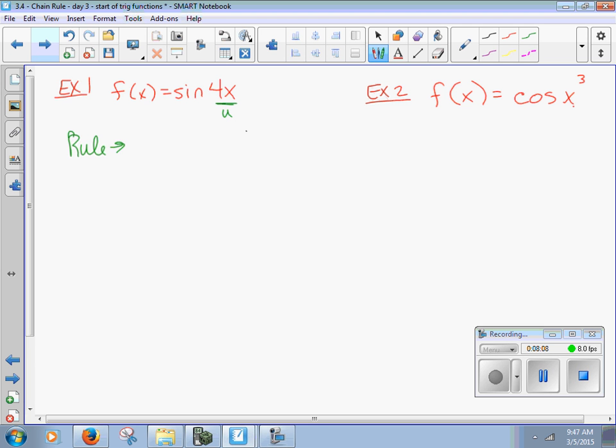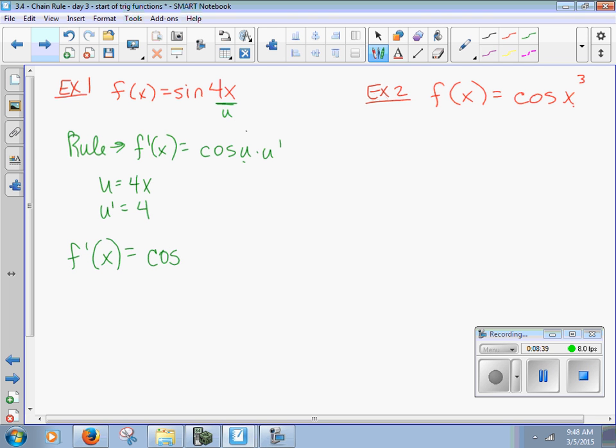Okay? The rule is that the derivative of sine is cosine u times u prime, right? Because I did say u substitution. What is your u? 4x. What is u prime? 4. It's just like a little problem within a problem. That right there is set up. Now all you have to do is substitute. So watch. Let's fill it in.